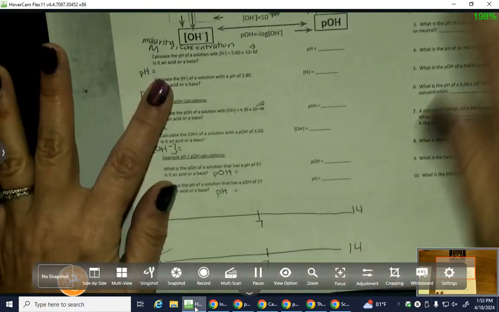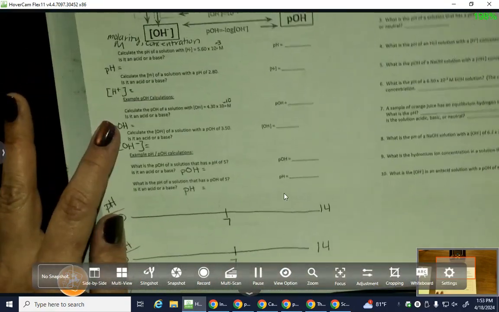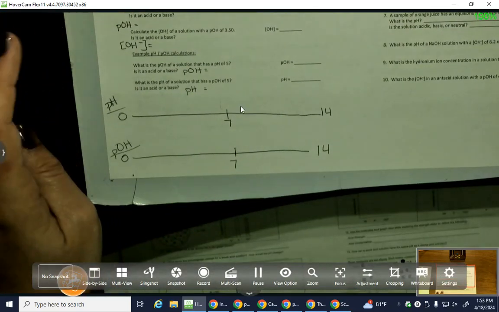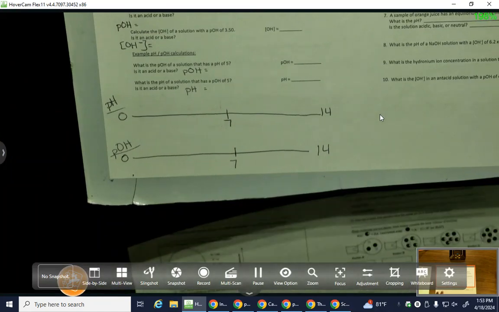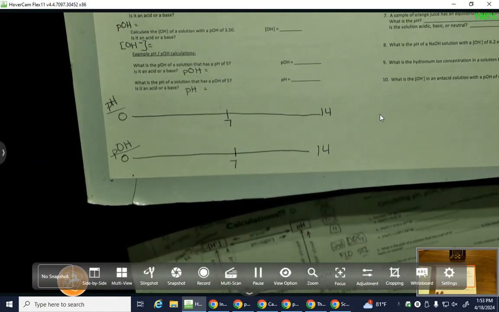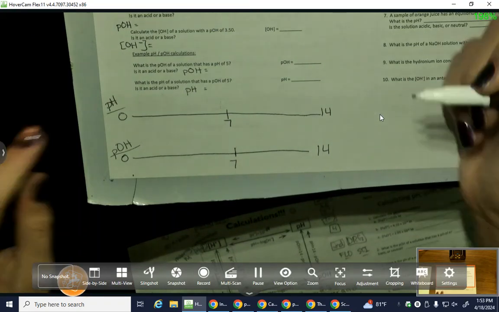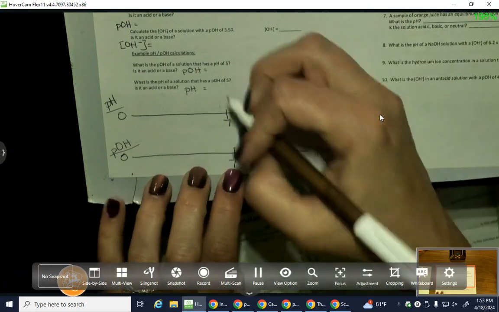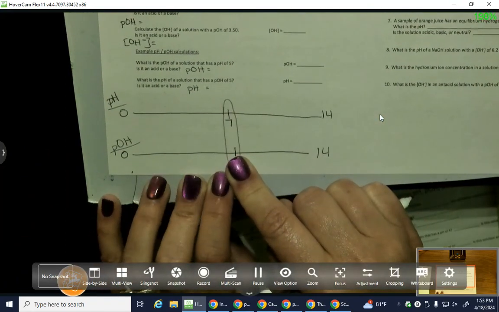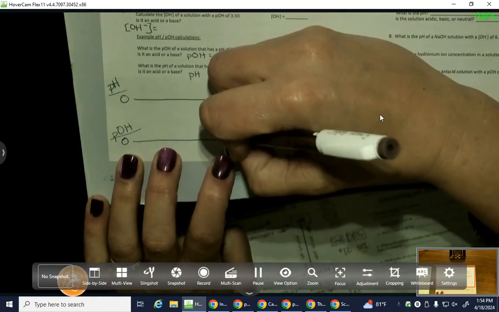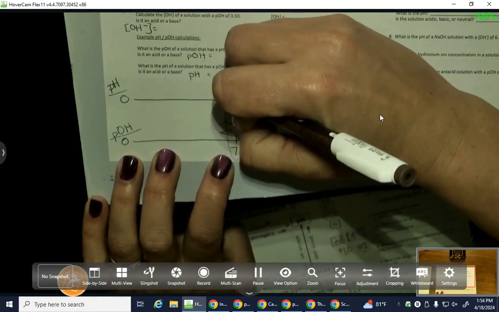But let's go ahead and take a look at the bottom, okay? Down here at the bottom, we have a pH scale, we have a pOH scale. So what we're going to do is remind ourselves what these mean. First one, most obvious probably, is the one right in the center, the 7, right? What do we use to describe pH of 7? Neutral. So we're going to go ahead and label this as neutral.